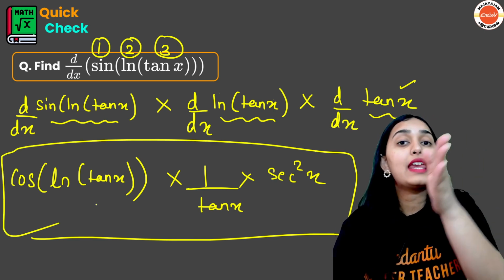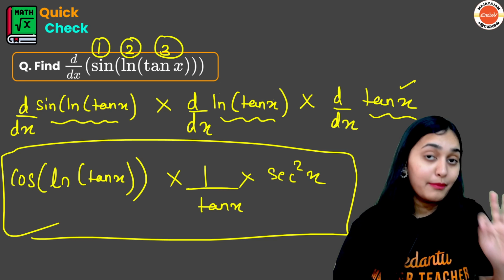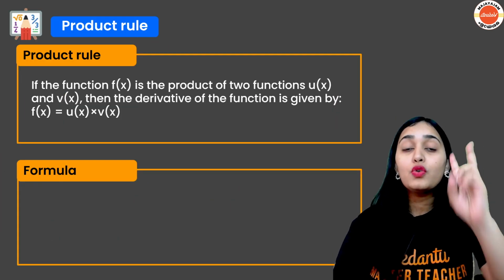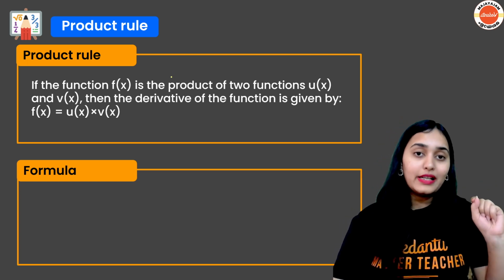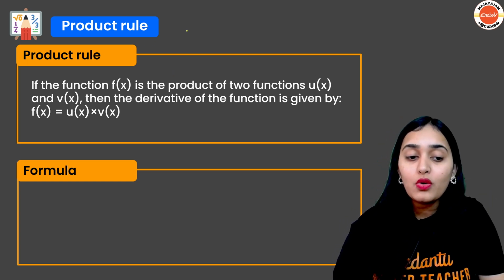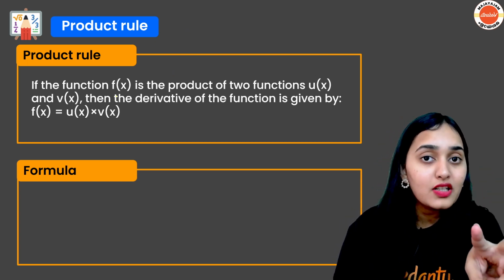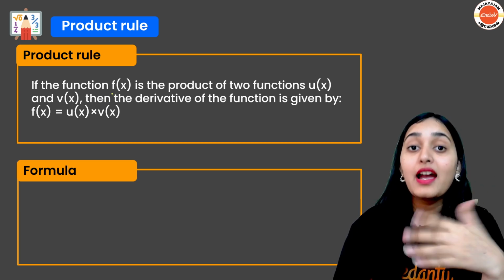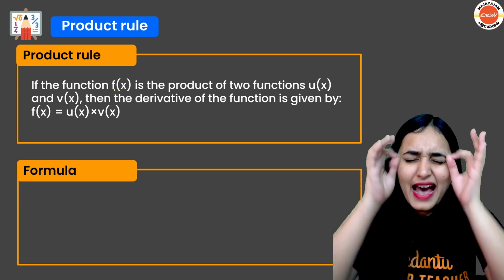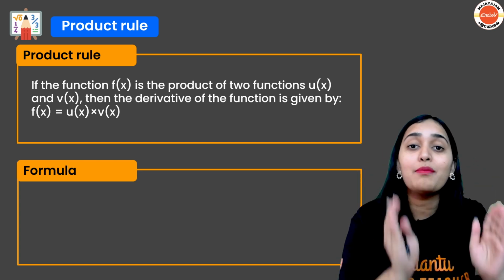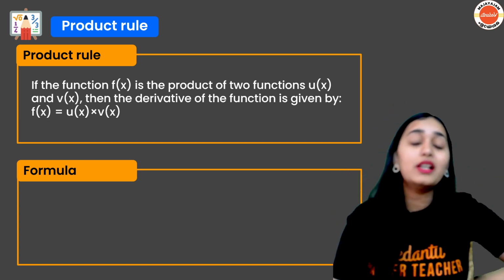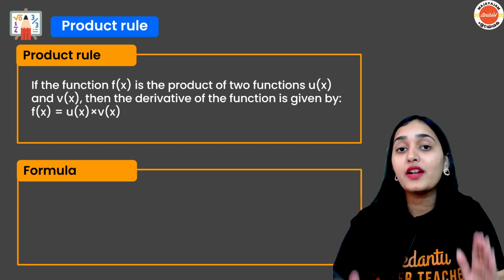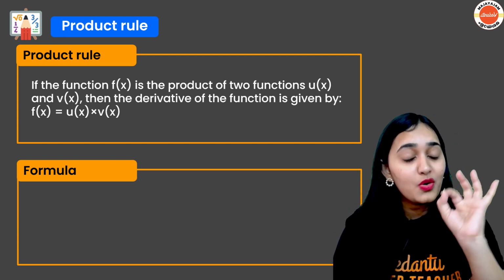So this is how chain rule is applied. Remember, it's very important. Next, two important rules are there. One is product rule and quotient rule. Product rule means if there are two functions which are multiplied together, how you differentiate them. This is highly used in question papers. Every year questions will come from product rule and quotient rule. Most of the questions will have product and quotient, so you should know how to do it.